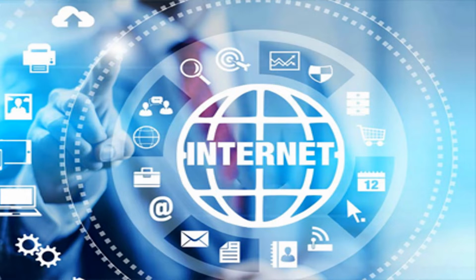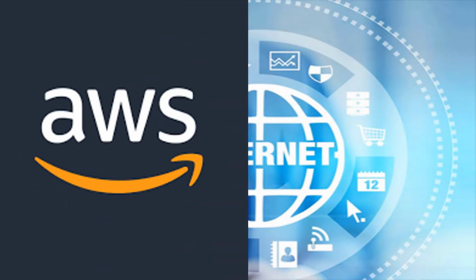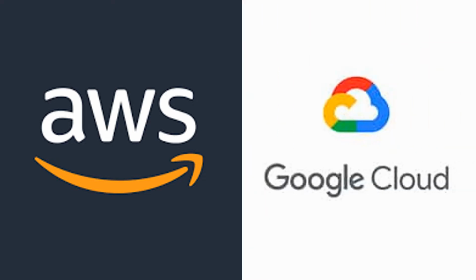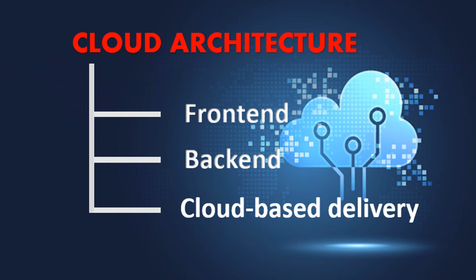If you think of the internet as a virtual space that connects users from all over the globe, it's similar to a cloud. And cloud systems share information by way of networks. Information and data are stored on physical or virtual servers which are maintained and controlled by cloud service providers such as AWS and GCP. To understand the working of a cloud system, it's easier if we divide it into three sections: the front end, backend, and the cloud-based delivery.